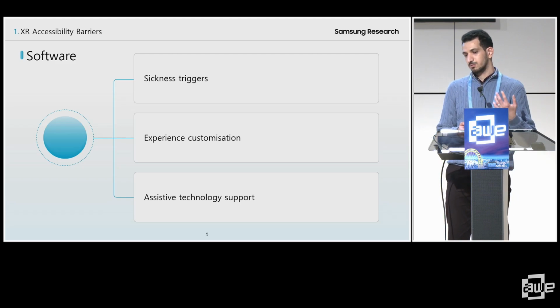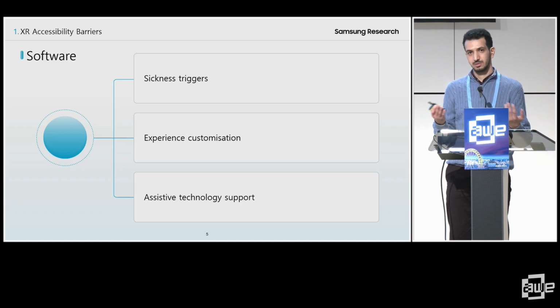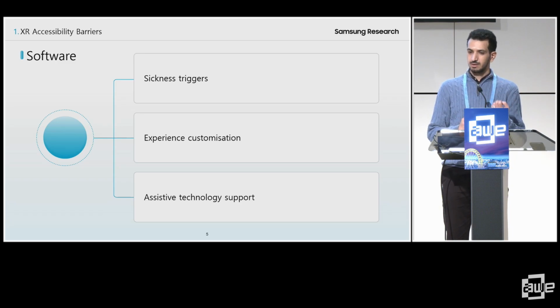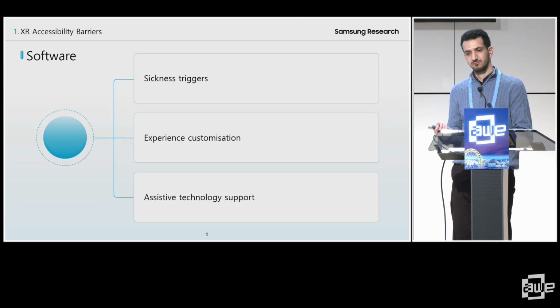Assistive technology support is another one. As you may well know, people with impairments depend on assistive technology to get by in their daily lives and their work as well. That could be a cane, it could be a hearing aid, it could be even eyeglasses could qualify as assistive technology these days. If you're not really able to use your assistive technology while using XR, that could be problematic. It could be overwhelming for people with impairments because they lose that connection with reality that they depend on.